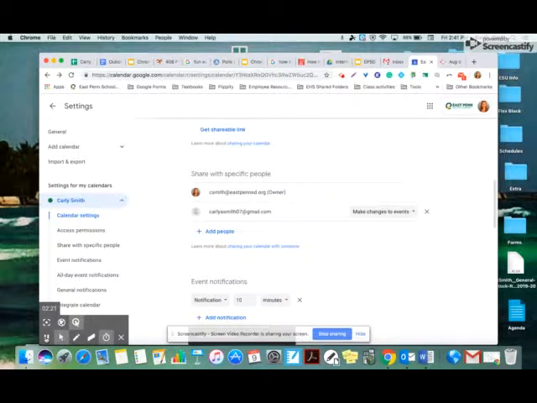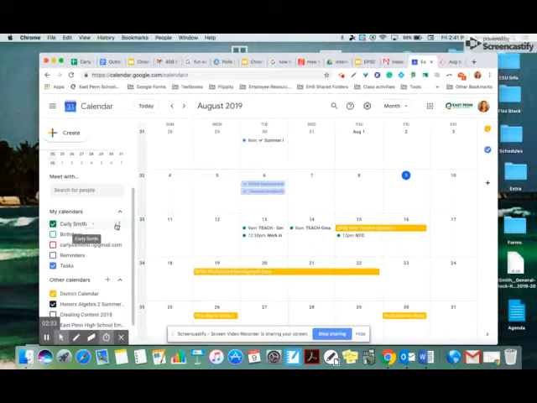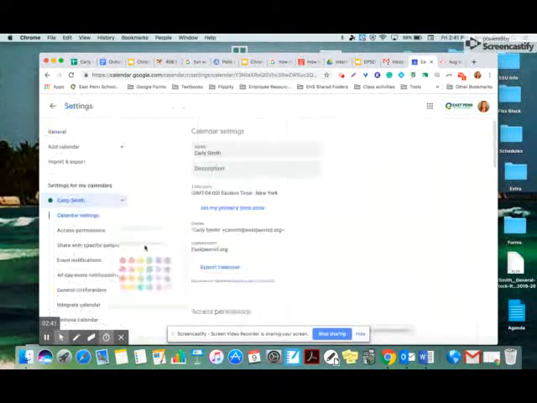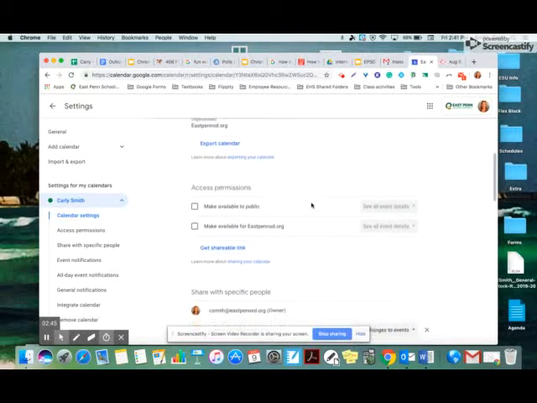The second part of this is making sure no one else can see your calendar. I know with it being Google and everything is accessible, that could be a concern for some of you. So if we go back to, again, working within one of the calendars, we're going to go into Settings and Sharing. And then we're going to go down to Access Permissions.